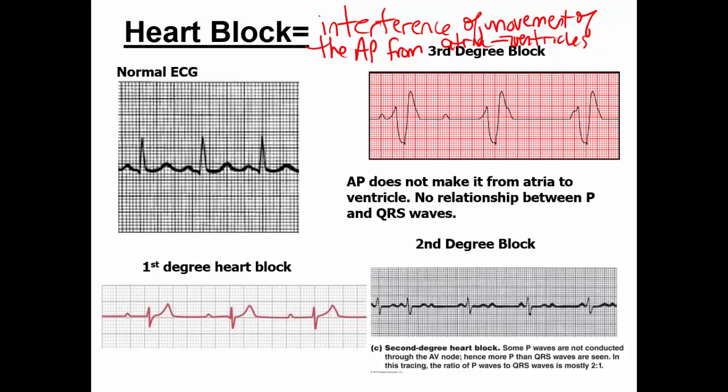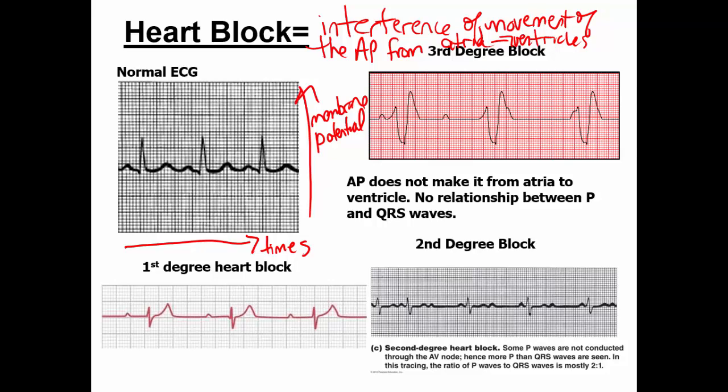If you look at the EKG here, the normal EKG, you can see the P wave, the QRS, and the T. The P, the QRS, and the T. And it just keeps going on and on. Remember that the x-axis is time in seconds, and the y-axis is the membrane potential in millivolts. So the time for each of these waves and segments can be measured by counting the number of blocks on the bottom.